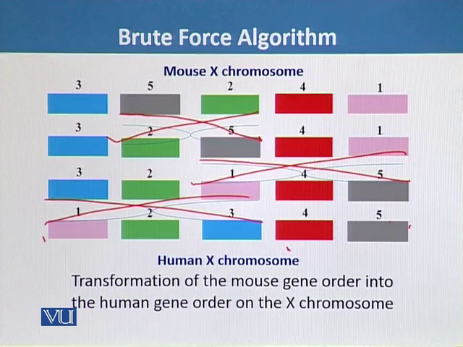But we can say that, among different algorithms, the brute force algorithm will not work, and the branch and bound algorithm will also not work here, because we have to use greedy algorithms to find these types of flippings. For calculating these flippings, we will use 2 different types of greedy algorithms, and we will calculate how many flips are needed for the arrangement of the human and mouse genome, or any other genome, to be in the same order.